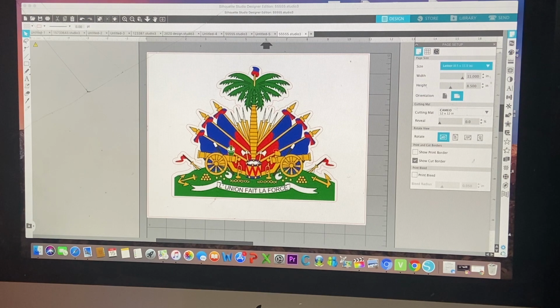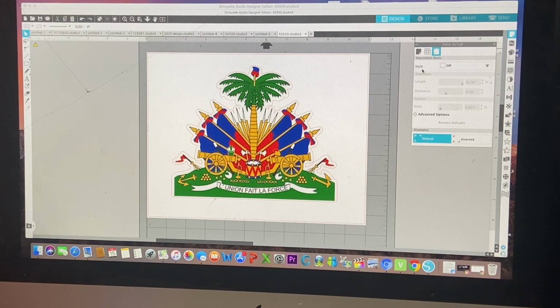So let's set up the registration line here. You click on it. You see this is styled. Right now it's off. You click on it. You choose the first one, type 1. Okay. So as you can see, this is your registration line here.